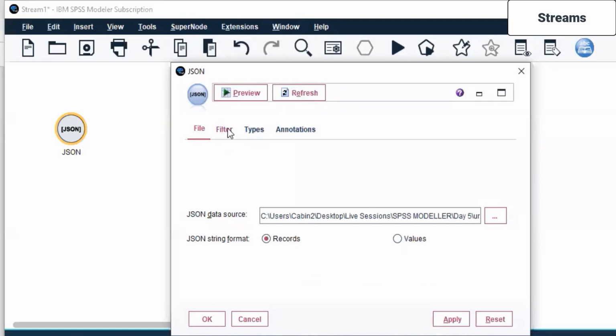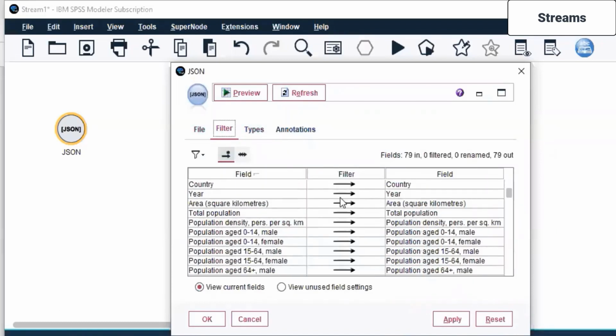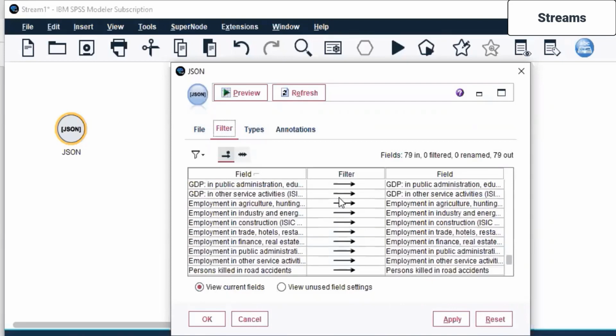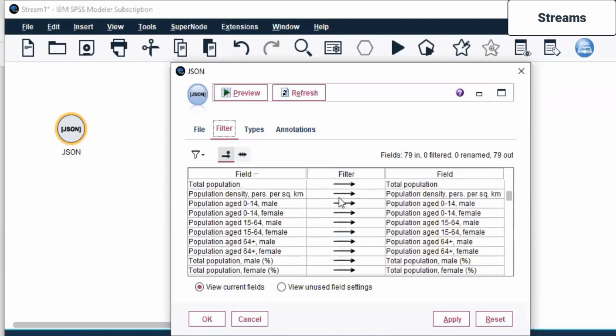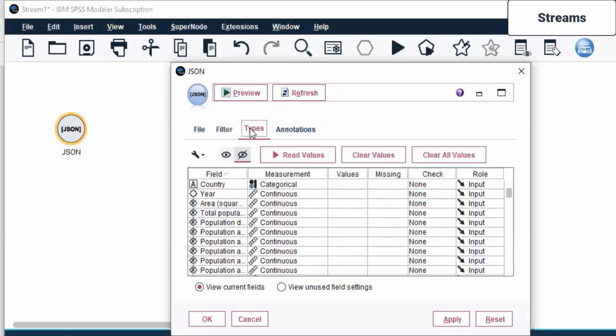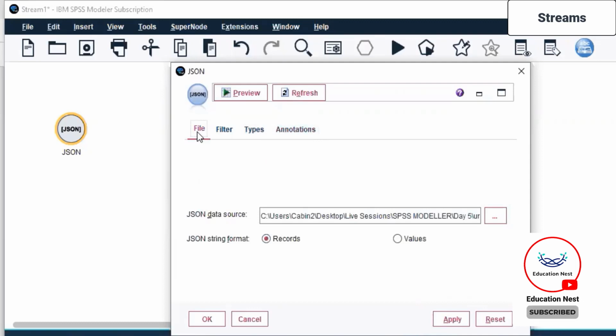Filter, let us click on filter. Okay, so if I click on filter, fine. Which of these fields that we have here do you all want to be filtered out? Well, for now, nothing really. Let us stick with what they have provided us with. And it's a good, healthy data that we have. I click on type. Values are missing, none, check. Check is none. These are the measurements that they have provided us with. And then there are the annotations. But okay, I'm not going into this yet. So let us do one thing. I'm simply applying and importing the file.